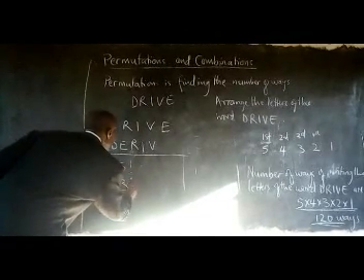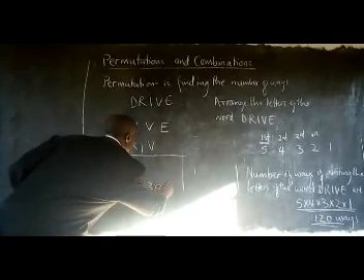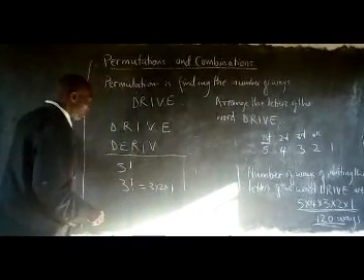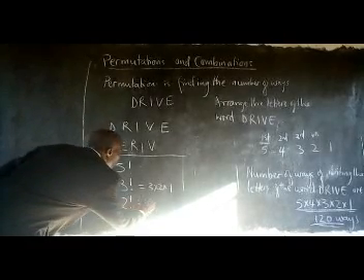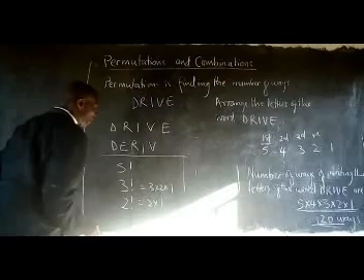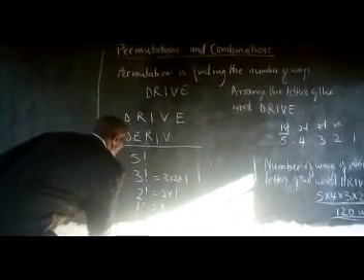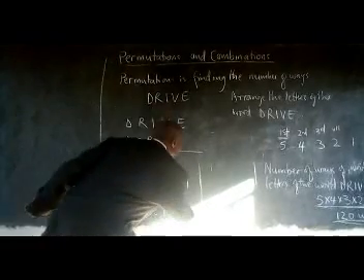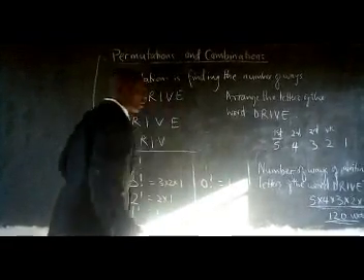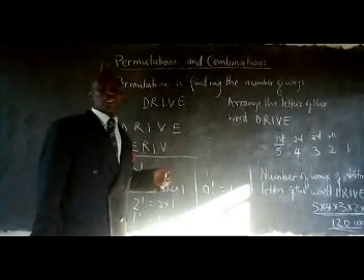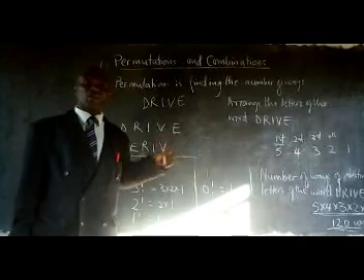3 factorial means 3 times 2 times 1, and so on. 2 factorial is 2 times 1, and we accepted this one. 1 factorial is 1, and finally, you are going to meet also what we call 0 factorial, which is equal to 1. All those are possible. Those are languages. I just wanted to introduce to you because you are going to meet it as you revise your work.